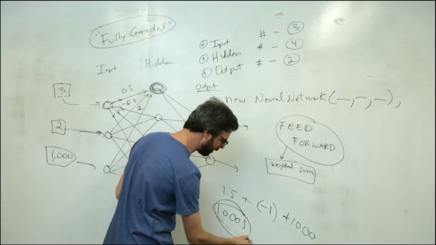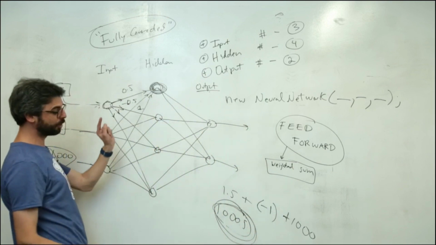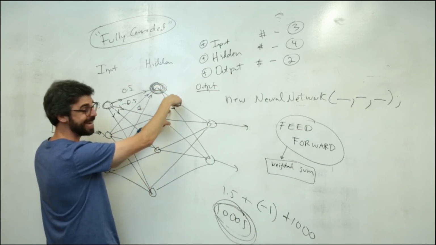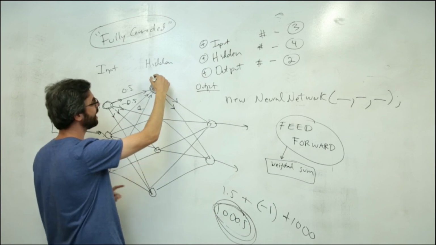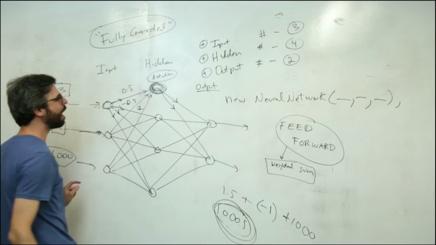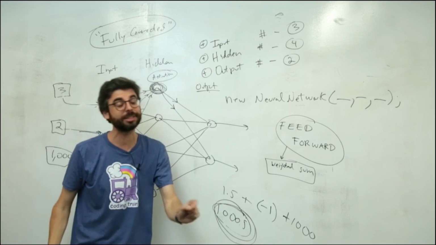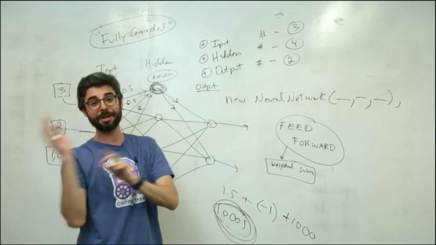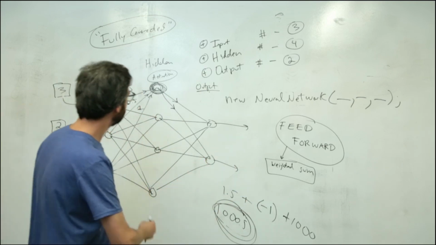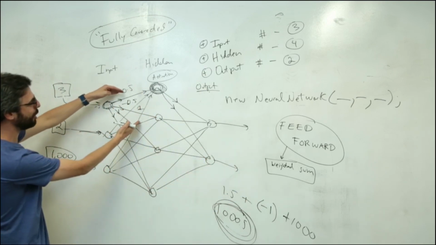Once this weighted sum is complete, the result of that weighted sum gets sent out through the outgoing connections, but it gets passed through an activation function. So I'm going to come back to the activation function. This is something we did with the perceptron, and that's going to be a separate video where we look at different activation functions and how they work. Right now I want to focus on this weighted sum.